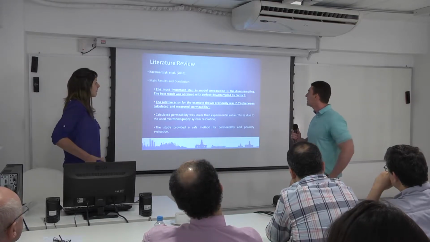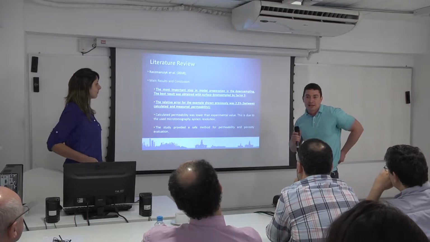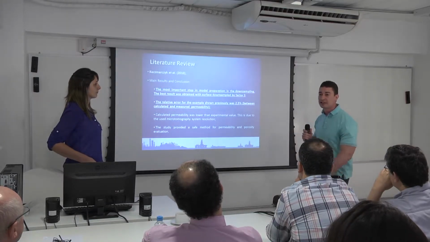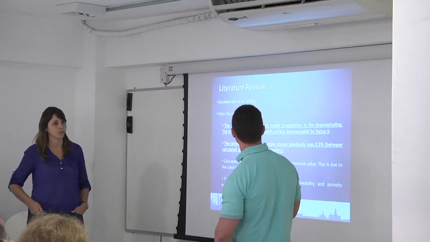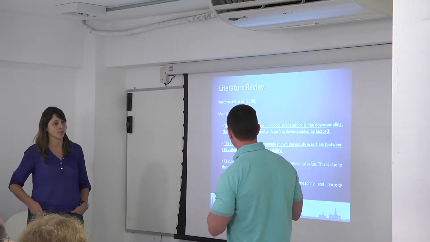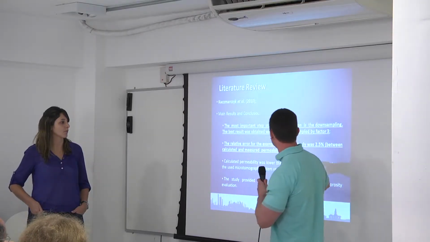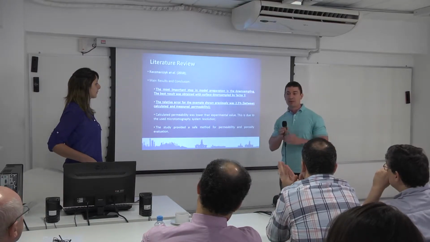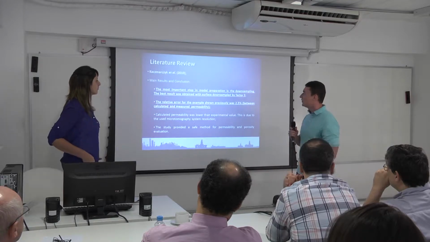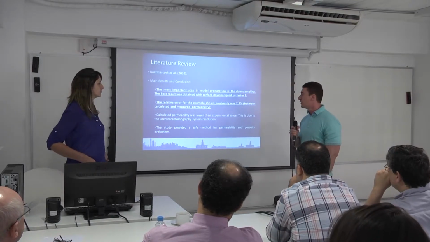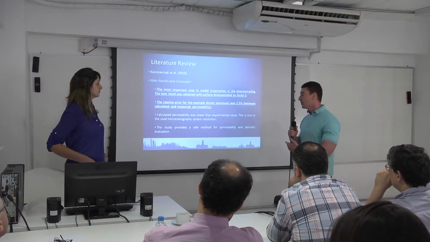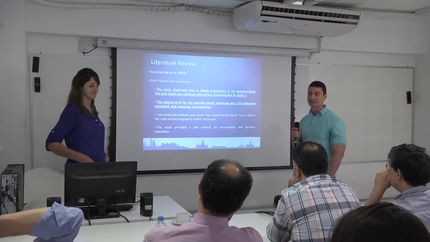So they studied this downsampling, with downsampling factors of 3, 5, and 10. In this case, the best one was the factor 3. The second conclusion that we think is very interesting is that they could match the permeability results with 2.5 percent relative error. In our opinion, it's a good conclusion, and we expect to reach something like this in the future.